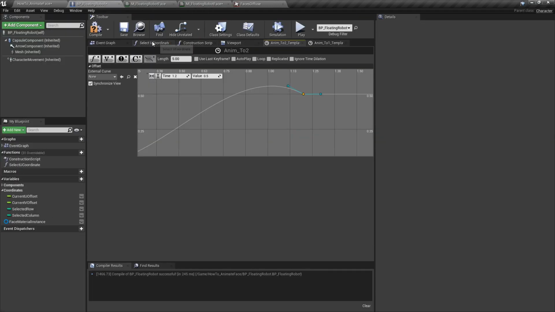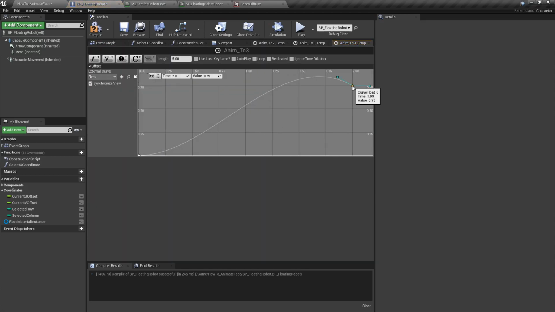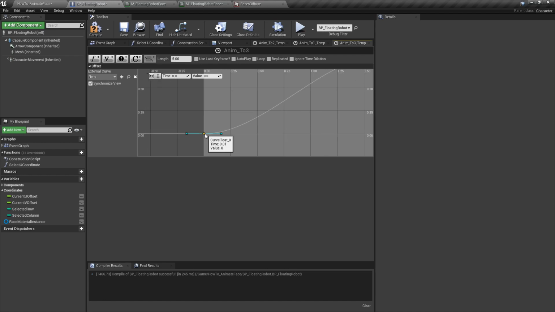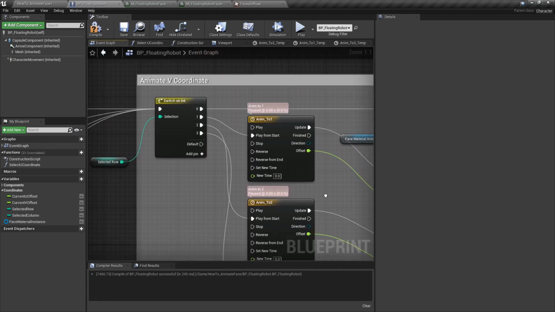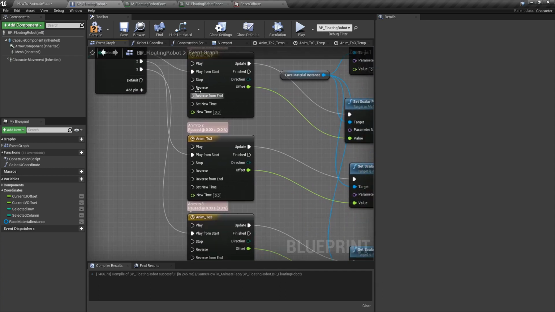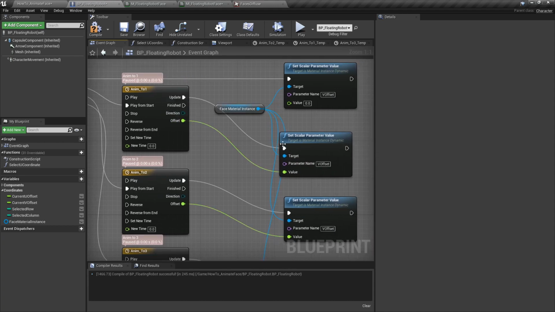And finally, for the last one, which is the third row, it's the same. It ends in 0.75 and starts in 0. So I use the same principle. I use the switch, and depends on where I go, I'm gonna use one of those animations. Important to play from the start, otherwise you can have some errors. So just select this one, and this is the offset, which is the V offset that I'm gonna use for the parameter. And that's it. This uses the update and it's animated.